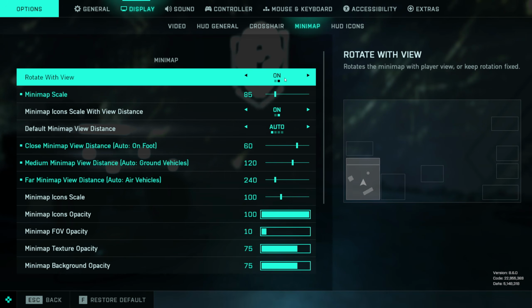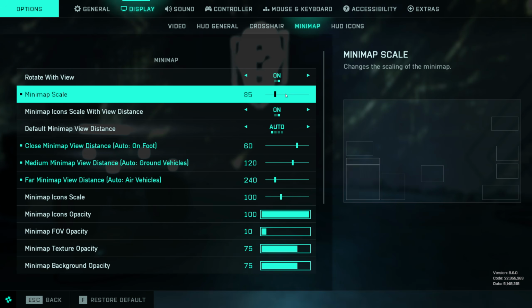But when turned off, you can also use the map as a compass and turn off the additional one in the middle of the screen to reduce HUD elements. So be sure to experiment with this if you haven't done this yet. You can also reduce the scale of the minimap a little bit, like I went down to 85 for example.